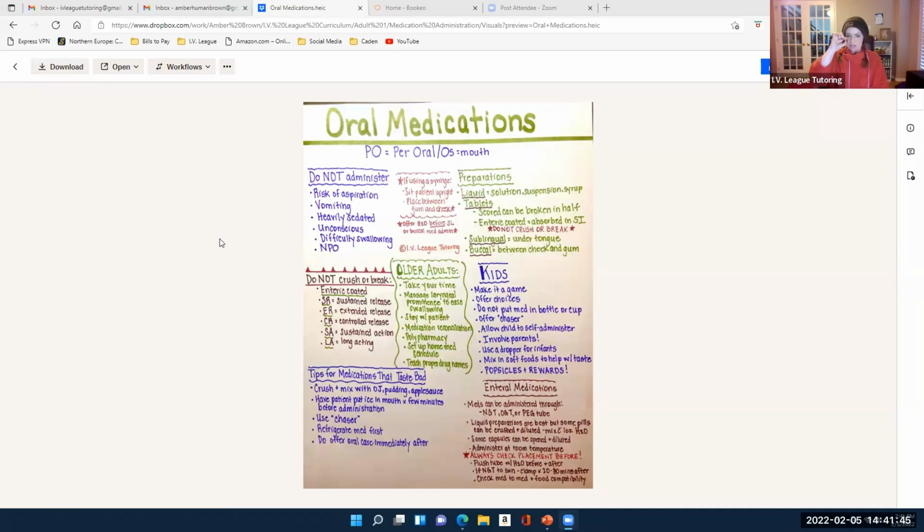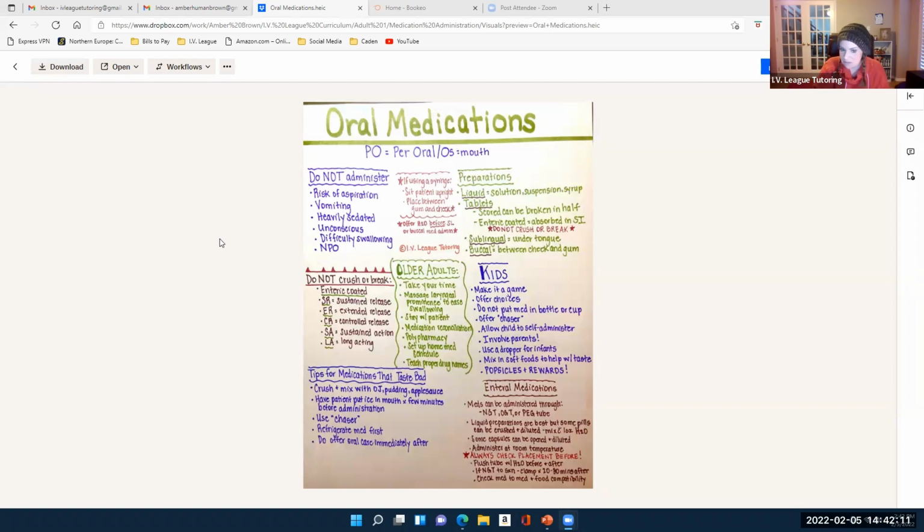So there's little balls inside of these, okay? They look like a little capsule and there's little teeny tiny balls inside. And they are going to release at certain times during the day. So if you open them and put them in applesauce or pudding or something, it's going to give it all to your patient at one time and it ruins the whole purpose of the medication. So those you can never open. Do we understand?